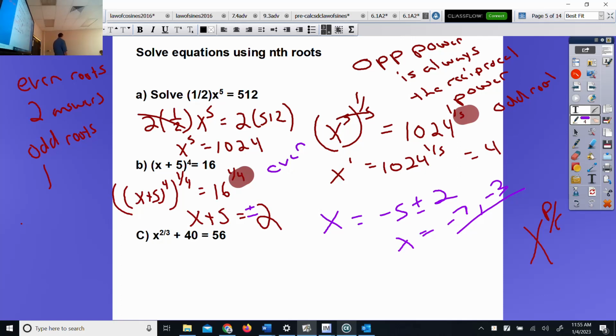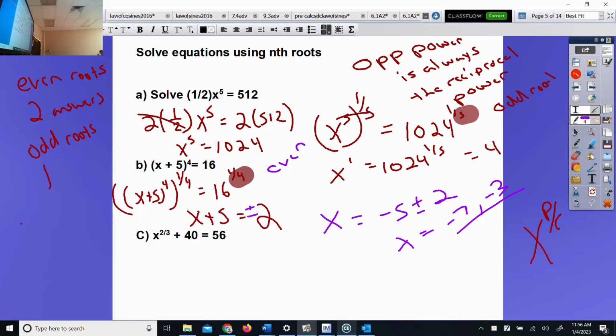I've done this for a long time. Come test day, 60% of the student body misses because they forget about the two answers. That's just based on prior experience, which means it's probably going to be true this year. It's easy to forget about that, isn't it? If you're just pushing buttons on a calculator and it tells you 2, that's what you're going to put down. You're not going to remember if you're supposed to do a plus or minus. What aggravates me, though, is that you could just look at a graph. You could literally put the left-hand side in y1 and the right-hand side where? y2. And there would be two intersections.